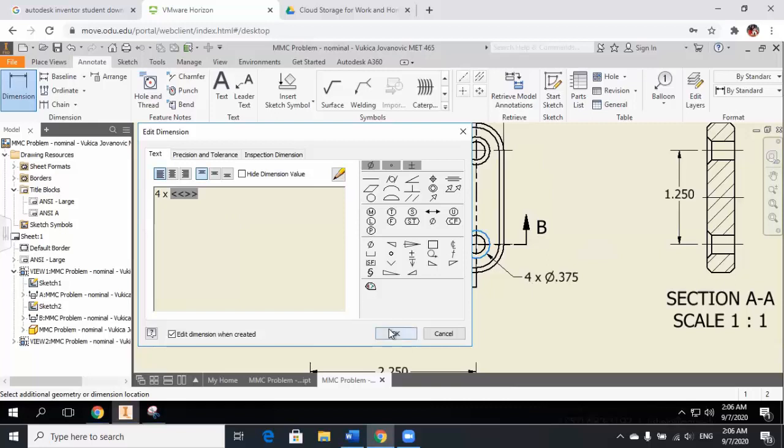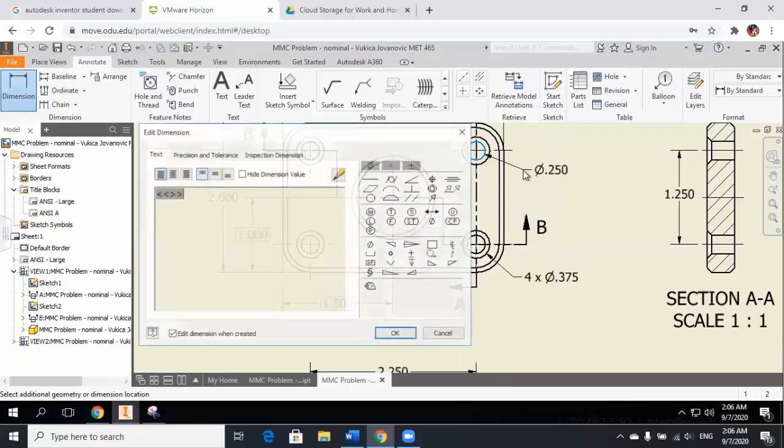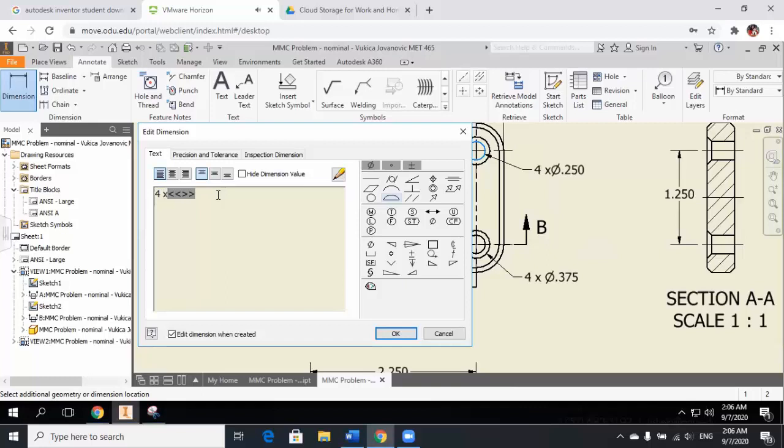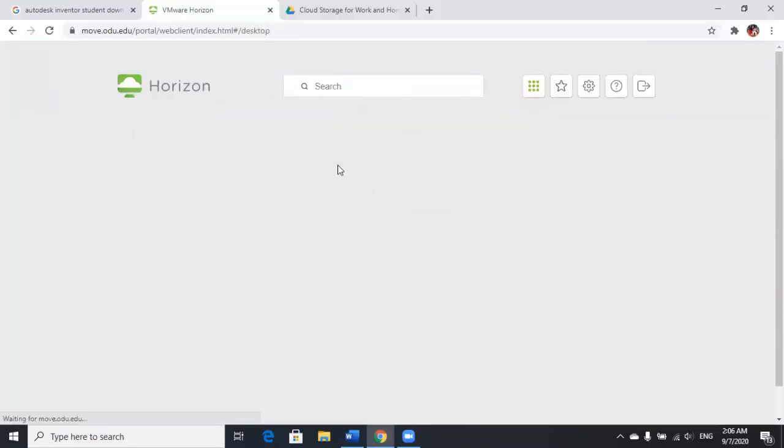So we're saying we have four of them like this, and I can add here information about internal hole. And then for that also I will click on the right, left arrow, and then 4x, and then click to the bottom. So let's see if it crashed.